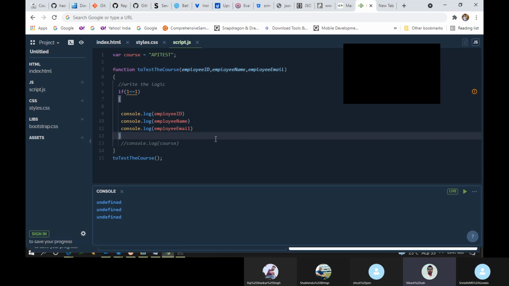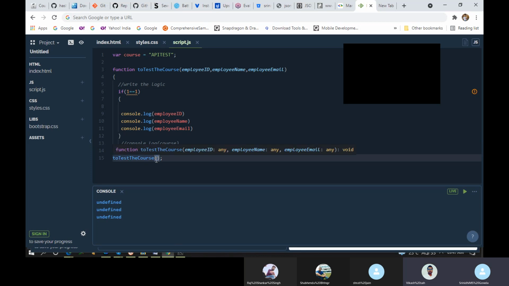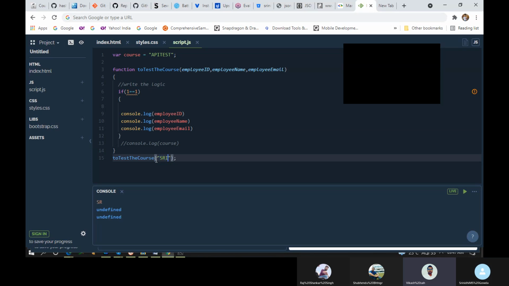use any name here, any name here. Inside this, pass any name. Your name you can pass it here, or your employee id you can pass it here, or anything, 1 2 3. Okay, you get one thing here. Now you can pass the value in the second one, employee name. You can pass the employee name. Now you can pass the third value.